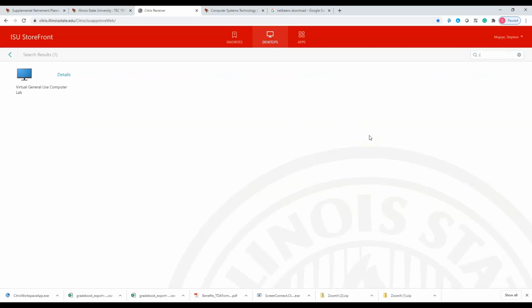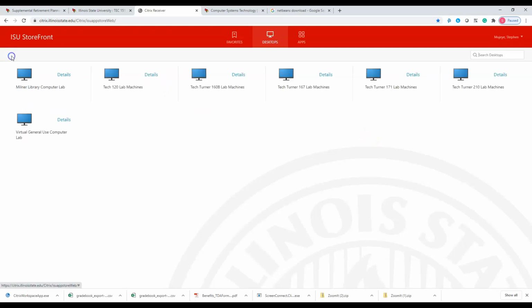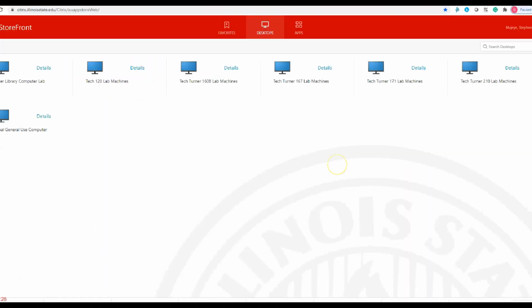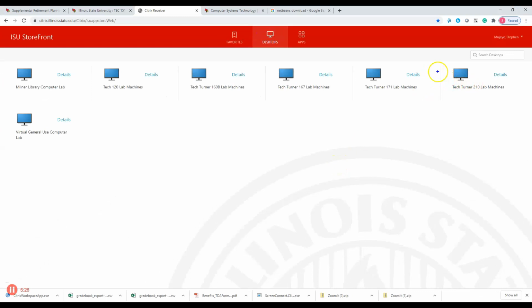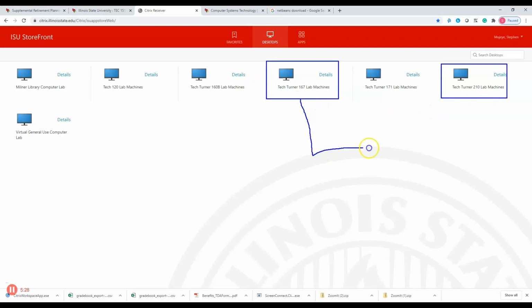What you may see may be different from what I am looking at, and this depends on what labs you have access to. But at the minimum, you should have access to the 210 lab. I believe you should have access to the 167 lab as well. So either of these two will work. You should be able to access NetBeans on campus.